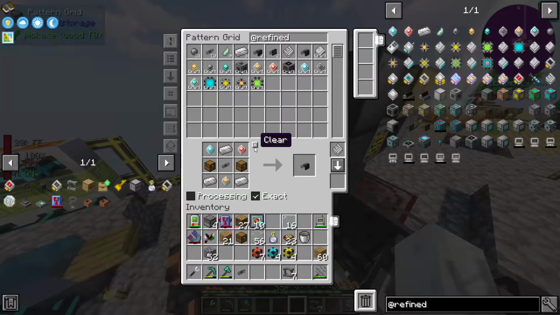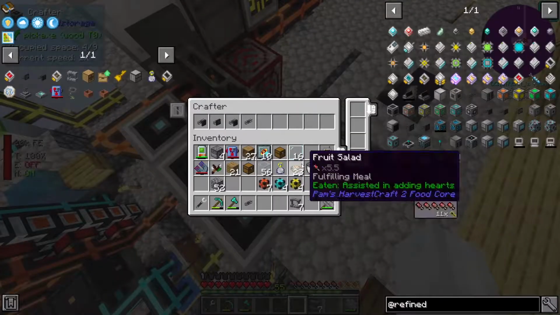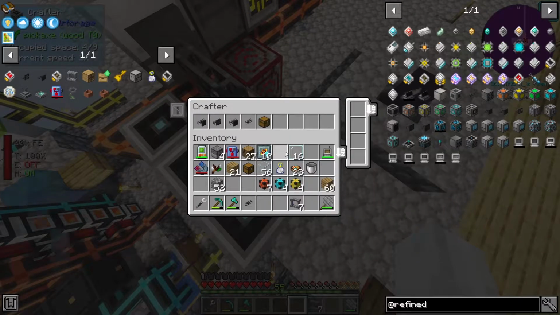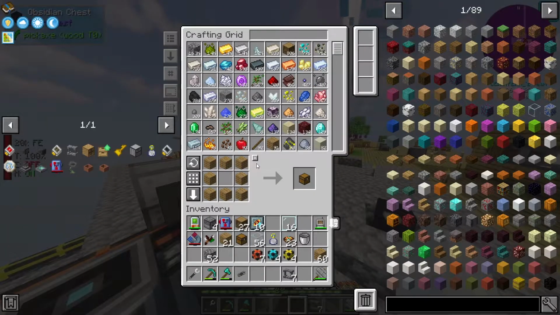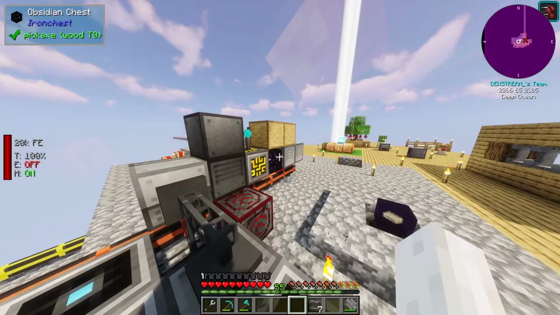Which also means I need to add the recipe for this. I reckon this is a good recipe. This is probably a better one. Yeah, I'll keep exact on that. Boom. That way we can turn our essence directly into chests, like all this stuff, because this gets turned into wood. That's a lot easier than turning them into planks as well.